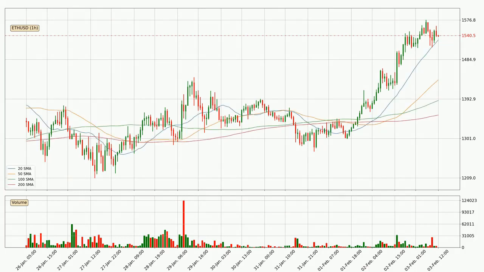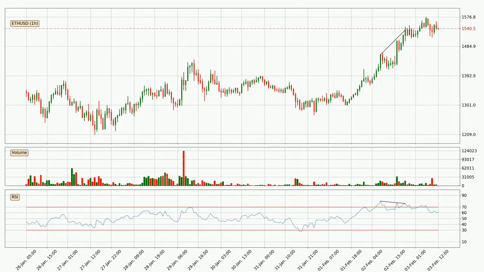Looking at the hourly simple moving averages, the current price is above all simple moving averages for this time interval, which looks bullish, and it is to watch if the closest SMA, the 20 SMA, could hold support or the price will break it to the downside below the current price of around $15.30. Searching for divergence in the hourly time frame, there is a bearish divergence, which means the price could go down from now or at least consolidate for some time.